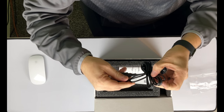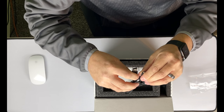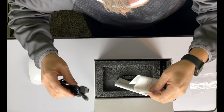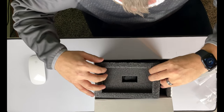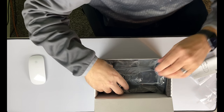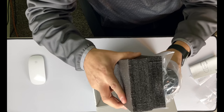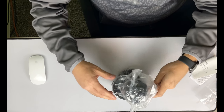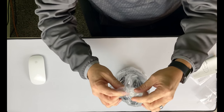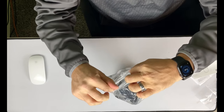This cord is pretty heavy duty. It is a USB to micro USB — not a big fan of those. I like USB-C cables now. There's some foam on top; we're going to get rid of that. And there it is — there's the Yeti itself. This thing is heavy and it is meaty. It's got pretty good foam in there to package it with. This thing is a heavy duty mic, there is no doubt. This is like the number one mic for a lot of people that stream and make videos, and I can see why now.